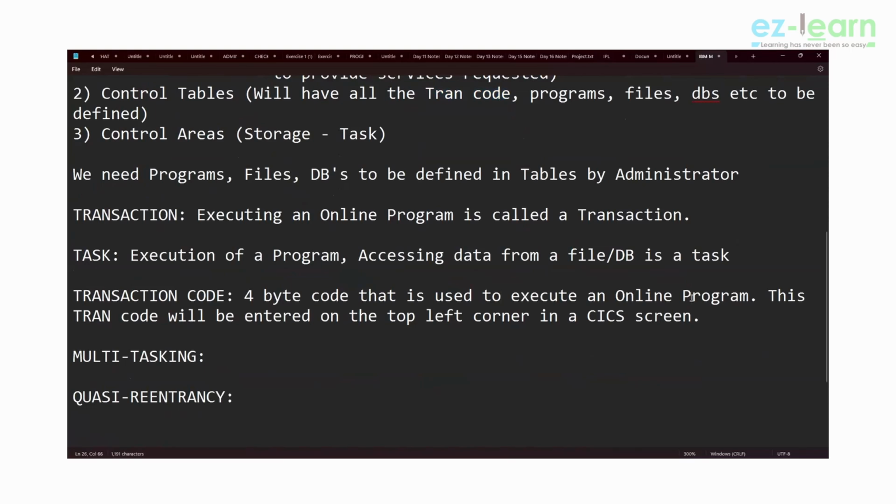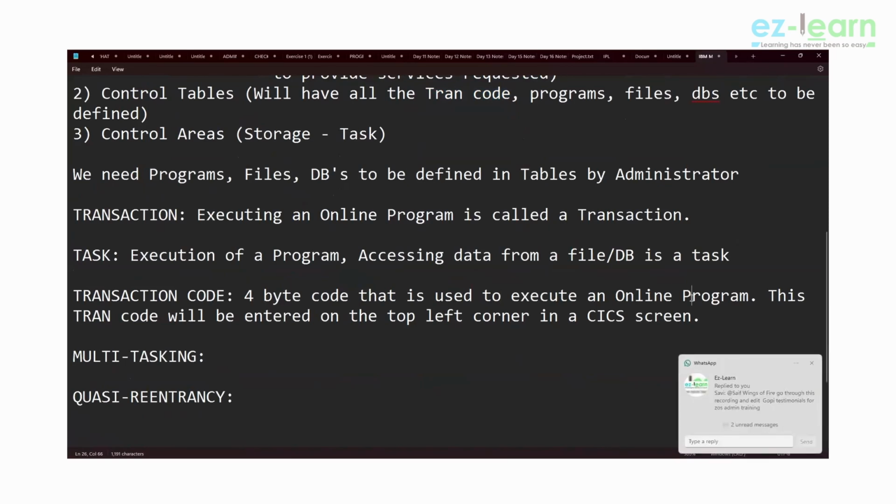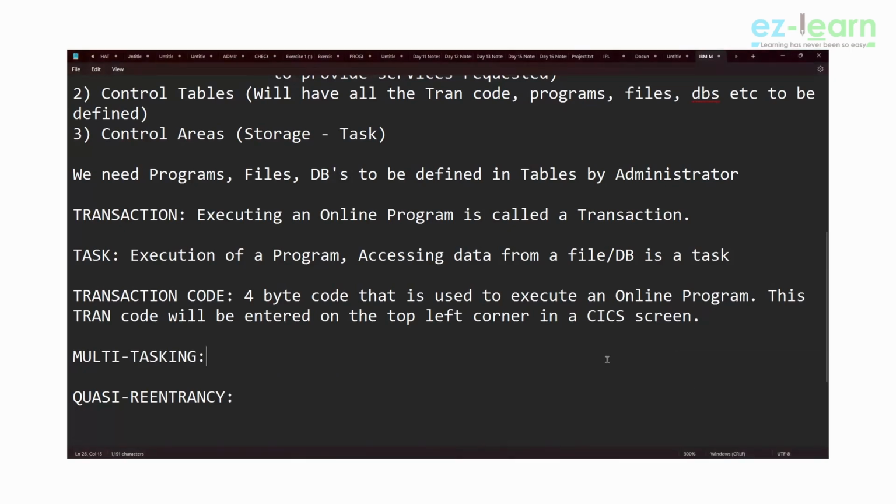It doesn't mean all online programs require a transaction code. There could be a called program, or what we call a subroutine. A subroutine need not have a transaction code. And there could be more than one transaction code attached to the same program.